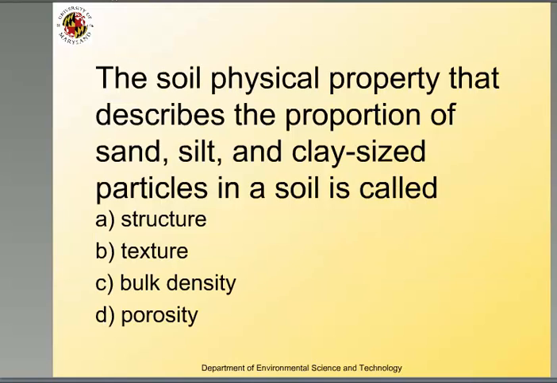Okay? So let's think about this in terms of a question. Remember, you're not only preparing yourself ultimately to do nutrient management plans, but before you can do that, you have to pass a 100-question multiple choice exam. So I'm going to throw in some ideas that could be framed as questions. Okay? So the physical property that describes the proportion of sand, silt, and clay-sized particles in a soil is called what? A, structure, B, texture, C, bulk density, or D, porosity? What's our answer here? Texture. Okay? This is, in fact, the definition of texture.